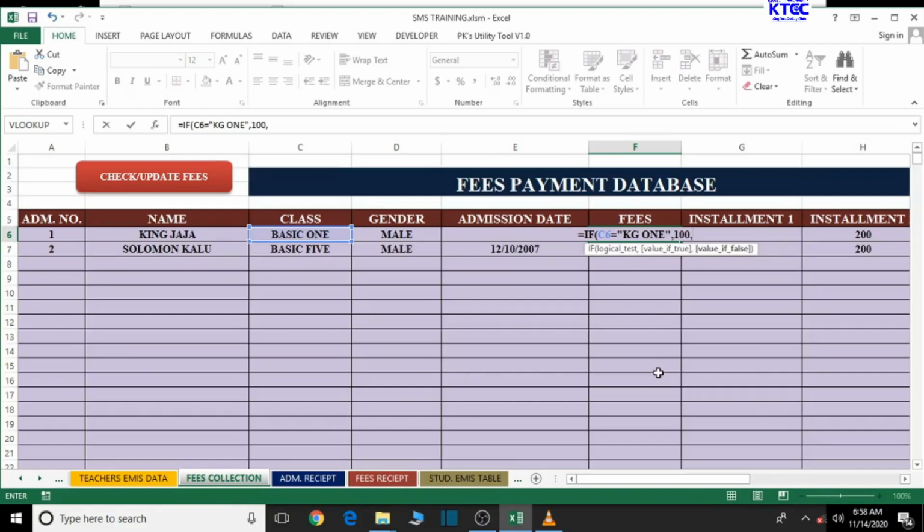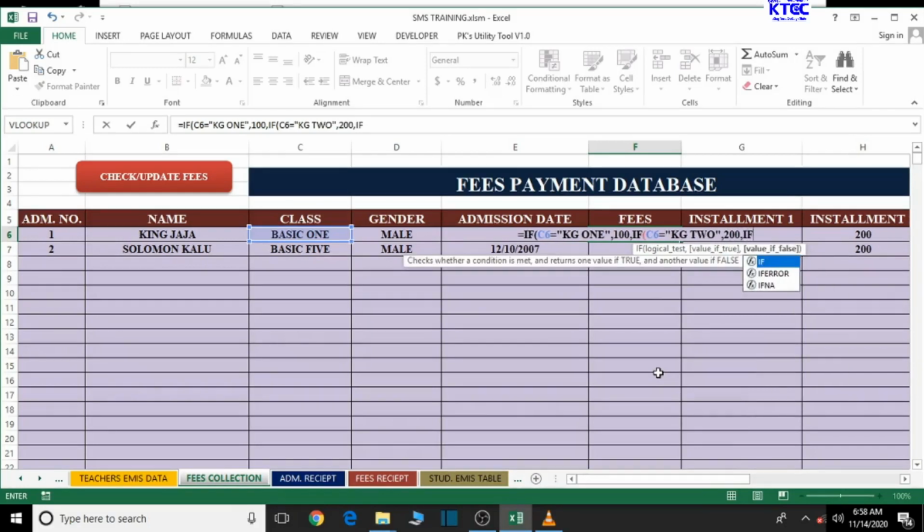So you proceed again with another IF. It gets all the classes. IF into brackets C6 is equal to, then inverted commas KG2, then you close the commas, comma, then the fee is going to be 200 cedis, and another comma comes, and we are done with that.